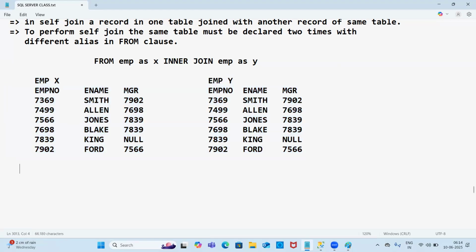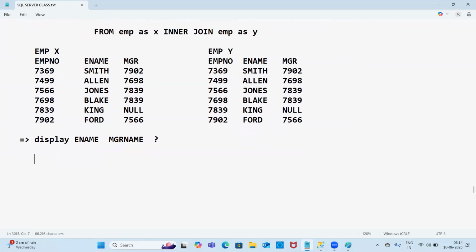Now my requirement is to display employee name and manager name. The actual table contains the manager number, but the user is asking for the manager name. So how do we get the name of this employee? The manager is also an employee.